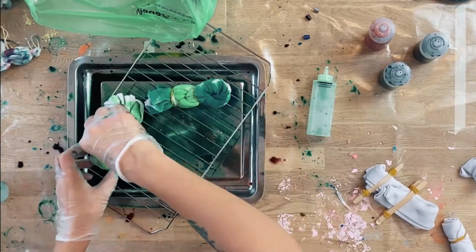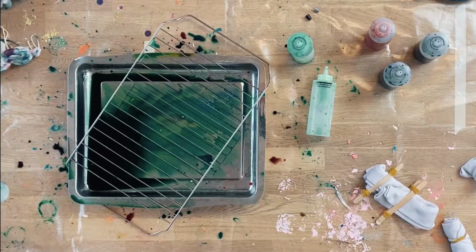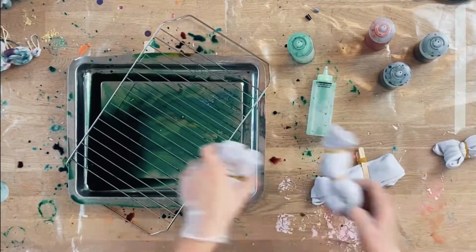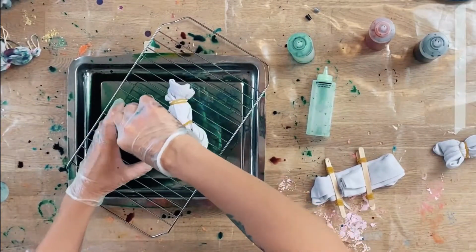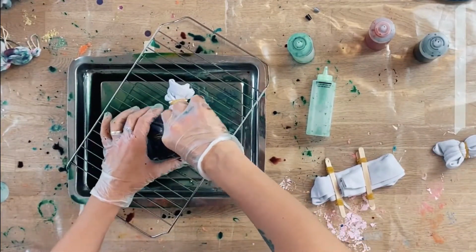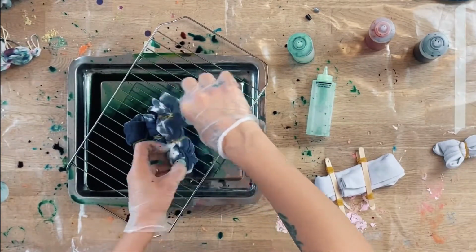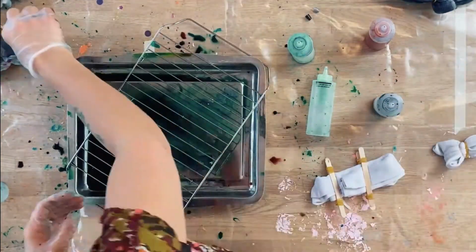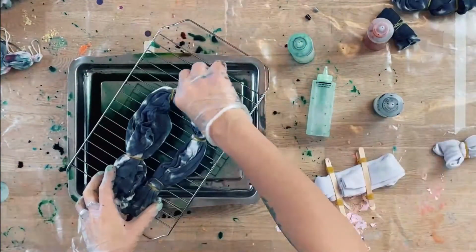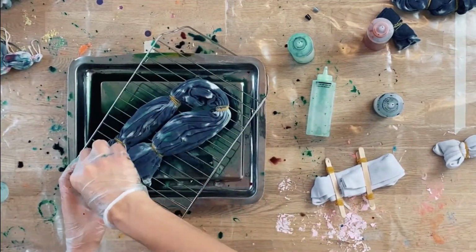And this video is quite faster in speed, but this was still kind of quick when you have it all prepared, when you have everything folded and with rubber bands and everything's ready, you have it sorted in the piles. And of course I know that for most people you wouldn't make that much in one go, so you would maybe have not quite as many items, and then instead you would use more dye for each item, so they would be more colored through and through, which is a good idea.